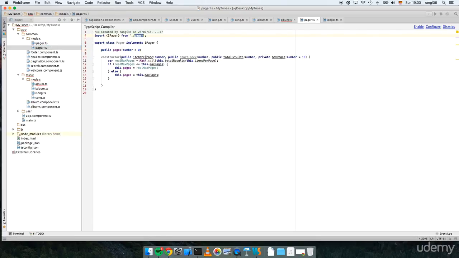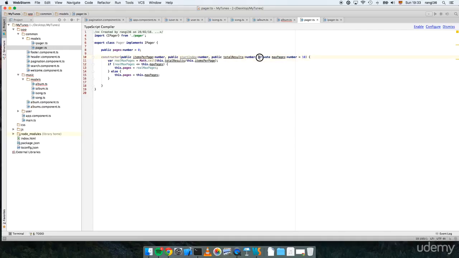Let's take a look at our Pager. When we create a new Pager, we have to specify the items per page, the start index, the total results, and the max pages that we want. Because if we are talking about albums of the entire planet, and we put, for example, test as the name of the album, probably we will have 1,000 results, or even if we put love, we will get 1,000 results.